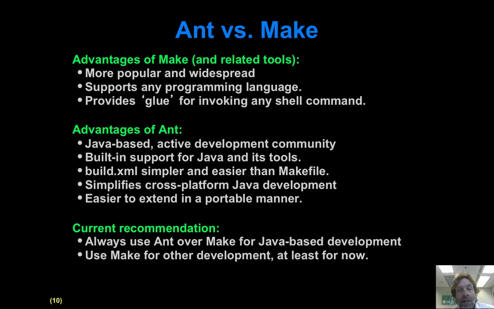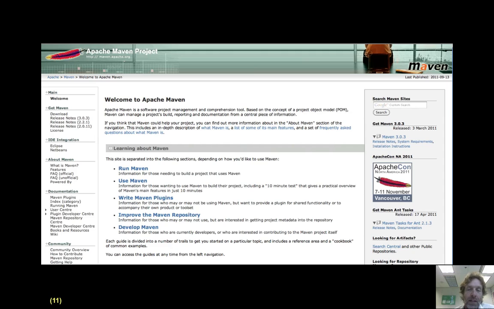It has a certain amount of stuff for C or other programming languages, but really Ant is pretty much for Java. If you're doing Java development, you're either going to pick Ant or Maven. And if you're doing Ruby development, there's Rake and so forth. So there are some other build systems out here.